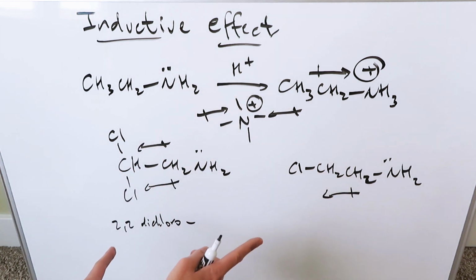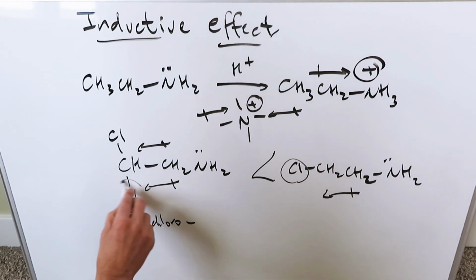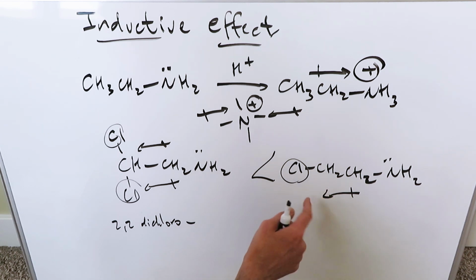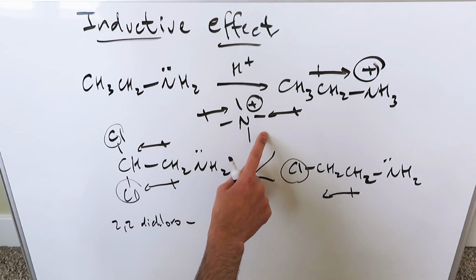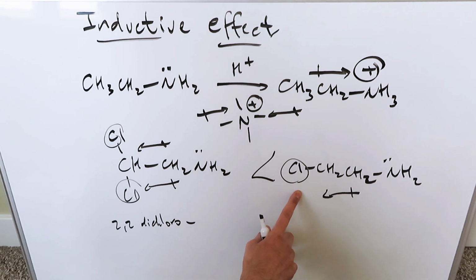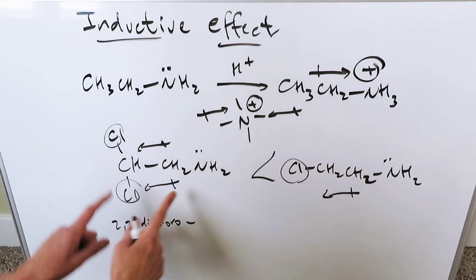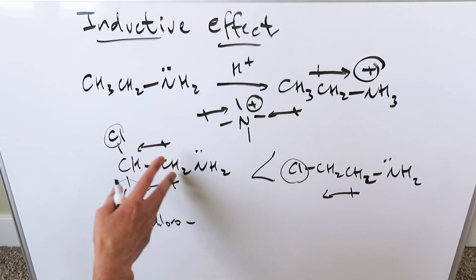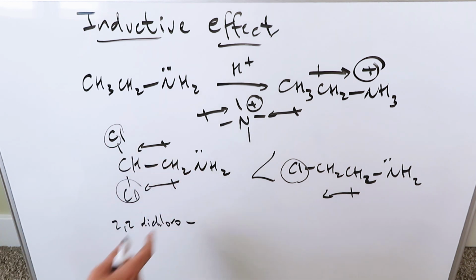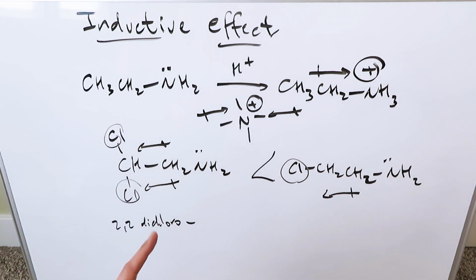Even though these are relatively non-basic, which one would be more basic? It would be this with the single chlorine atom versus here the two. This would be more acidic than that. This is more basic, this is less basic, simply because in the protonated version I have a less destabilized nitrogen. Here I have a very greatly destabilized nitrogen because of the presence of two chlorine atoms. And you could imagine if these chlorine atoms were located closer to the nitrogen, the distance is less, then the withdrawal effect would be even higher.